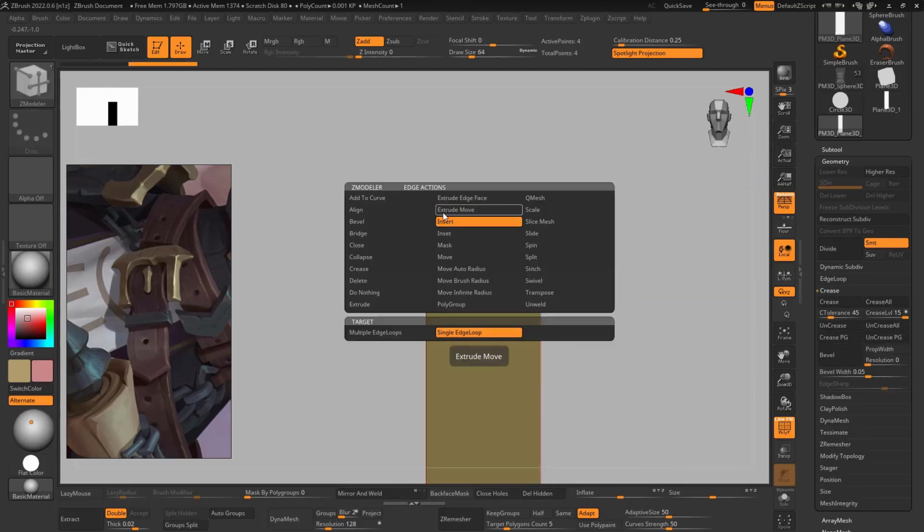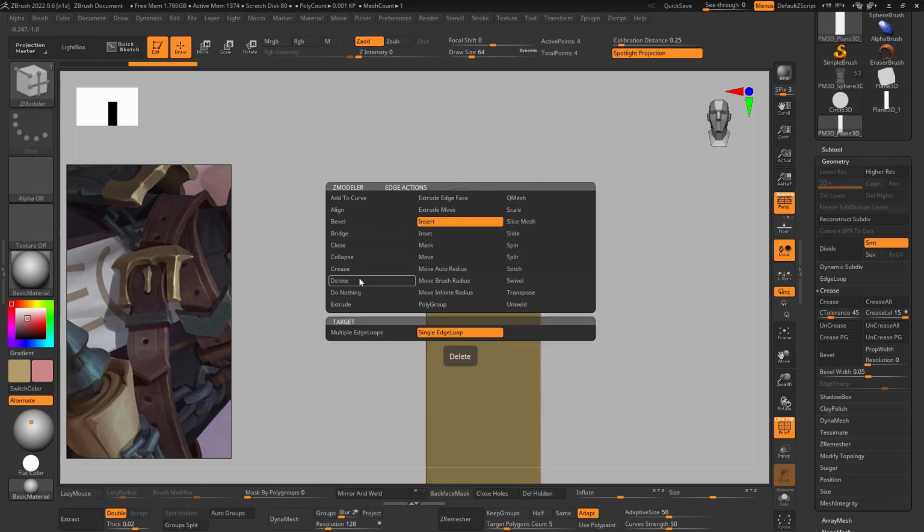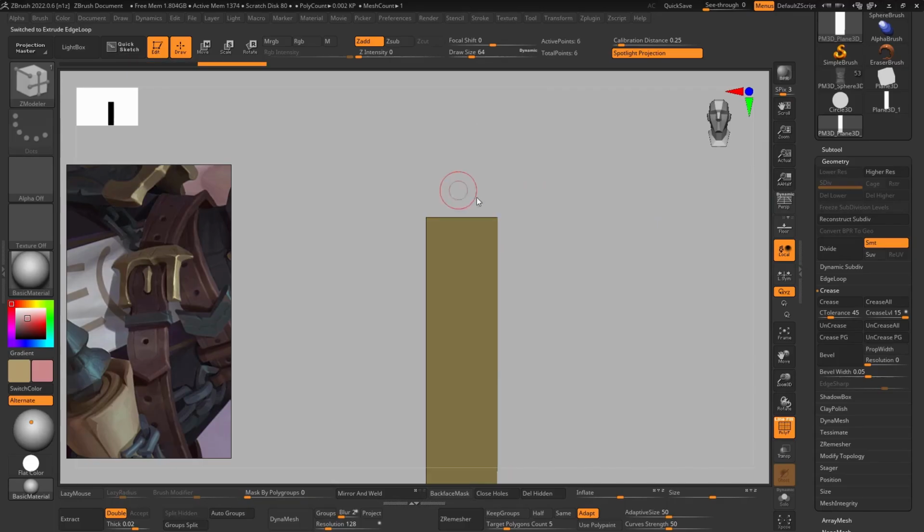And I can use extrude here, very simple. Let me see. Extrude. Turn off the perspective. Let me see.